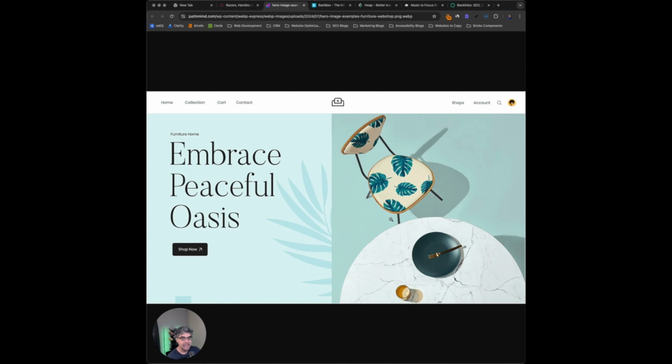So in this case, it's talking about furniture, home, embrace peaceful oasis. It's got this vibe with the leaves, it's got the shadow, it's got a very peaceful table with a chair, and then it says shop now. So that's a really cool example, again, embracing that F pattern as it's going this way, and then it's just saying, hey, shop now. So that's already a really good one.